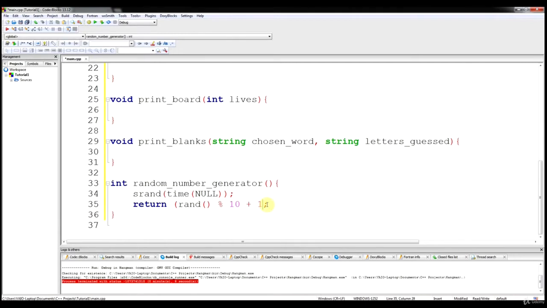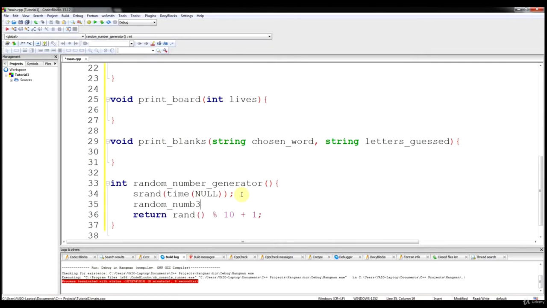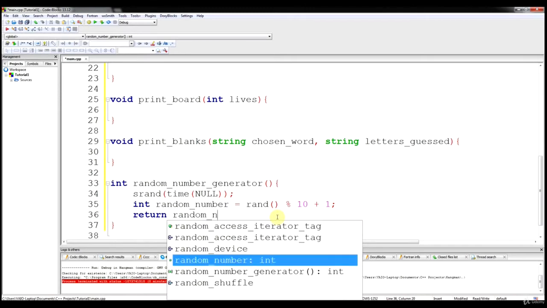In fact, just to avoid the confusion, what we're going to do is say random number equals rand. We need to make this an integer. Int random number equals rand modulo operator 10 plus 1, and we'll say return random number.